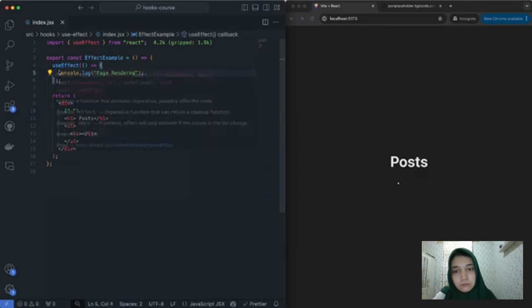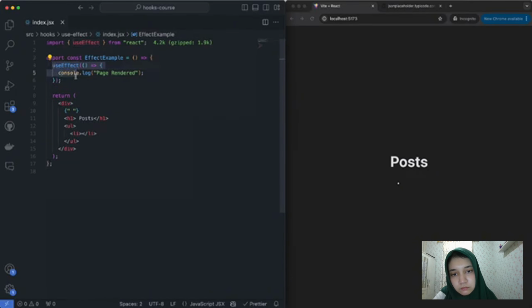But there's one last thing that we have to do to make this useEffect work. After this function definition over here, we have to add something else, which is a dependency list. Now, what is the dependency list? Well, like I said, you can make this useEffect run every time the page renders, right? But the page may render because of multiple things.